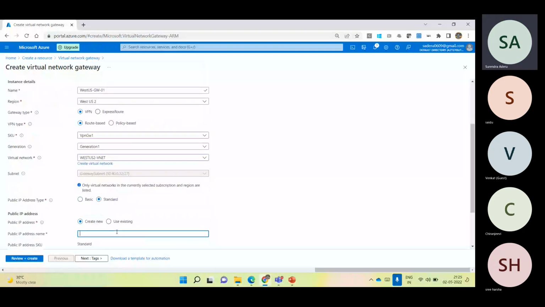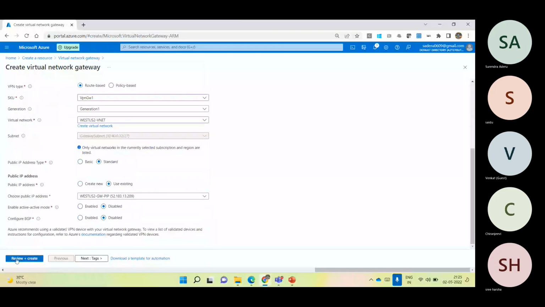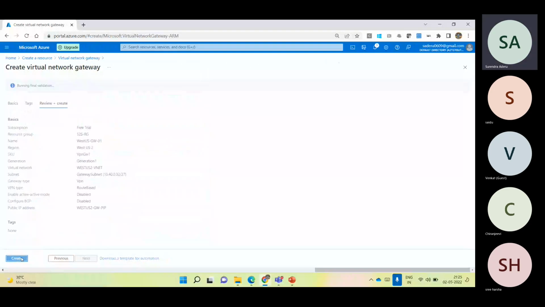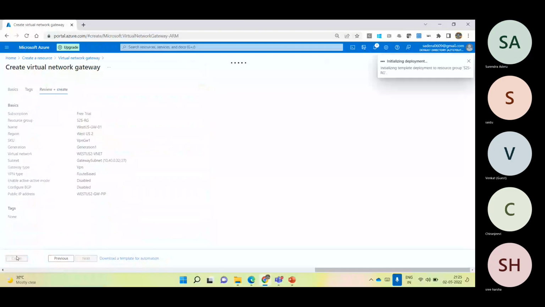The gateway subnet is already there, use existing. So we have created one public IP, and I've automatically selected the same one. Click on create.